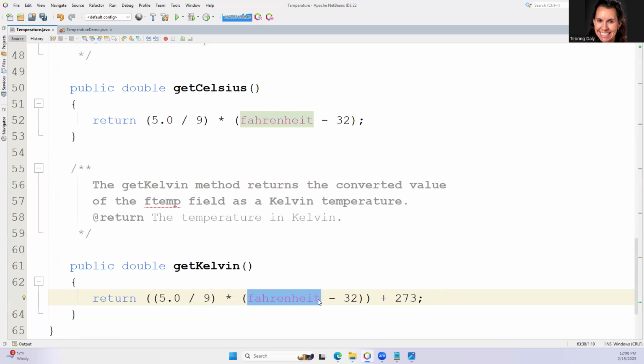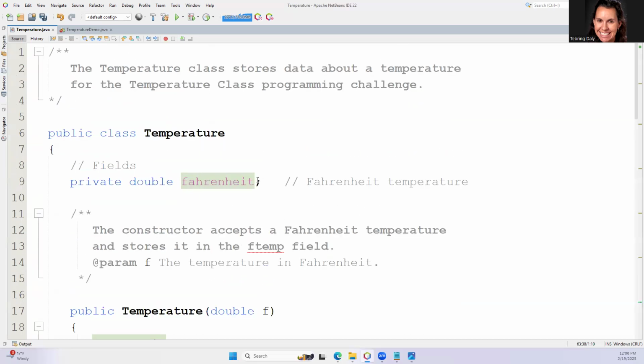And you wouldn't want to pass it in because the user might not know the temperature of the object. You're saying that that temperature belongs with the object, and so it can automatically get that temperature. Okay, does that kind of make sense to everybody? So make sure you're not passing it in because that Fahrenheit is just the field that the object has. Up here is where that, so it goes with the object. So in order to calculate like Kelvin or Celsius, I would need to have an object first, and then I could do that.